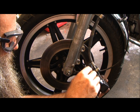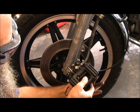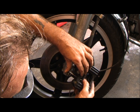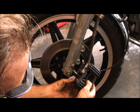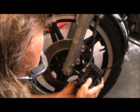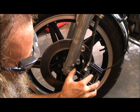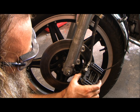Alright. First pin. This is the pain in the ass part. You gotta line these fucking things up with these goddamn pins. You know what? It's worth it. There you go. Come on, damn it. Back up there. Okay. Yeah. Back up there, motherfucker. Yeah, that's what I'm talking about. Okay, that one's through. That one's through all the way.